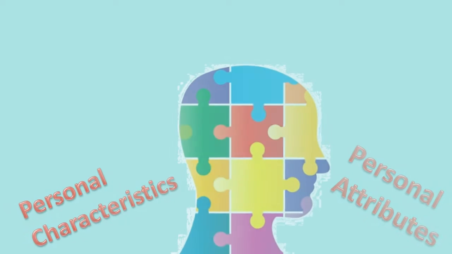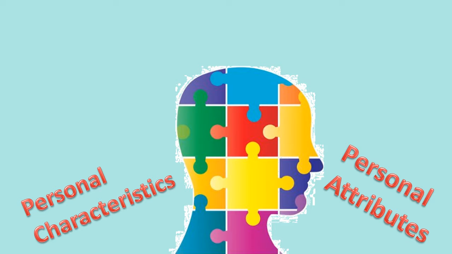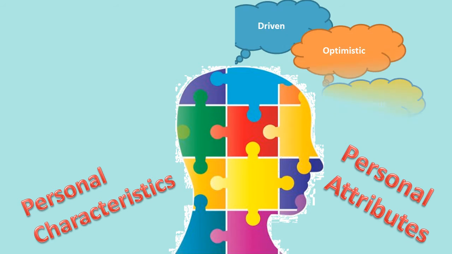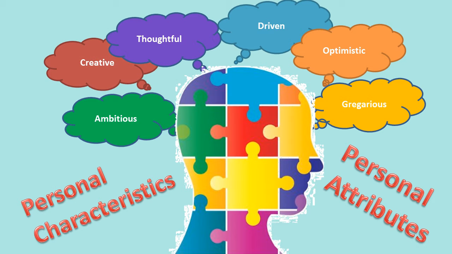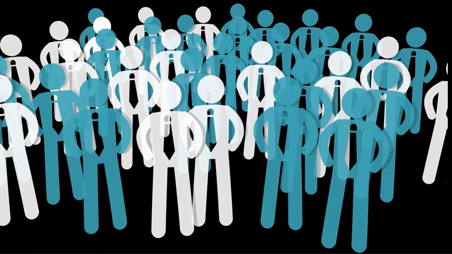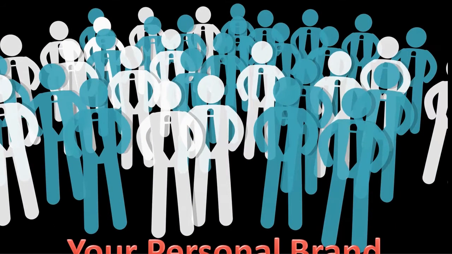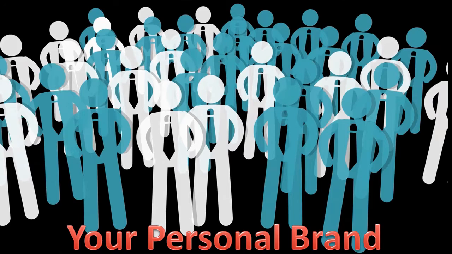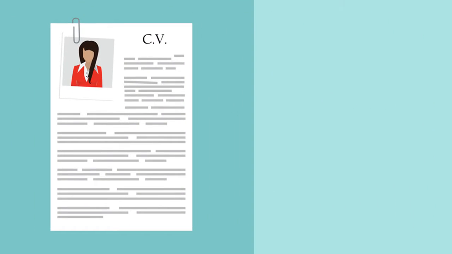To begin with, you were advised to think about your personal attributes. These attributes will help to determine the course of your career and allow you to create a personal brand. Your personal brand is the image that you want to project. It will be based on personal characteristics such as your strengths, skills, values, and the career goals you want to achieve. Once you've created a personal brand, the second step is to create your CV.